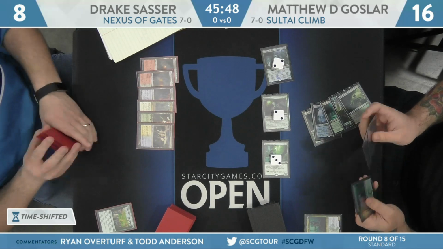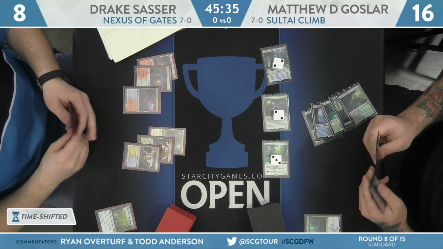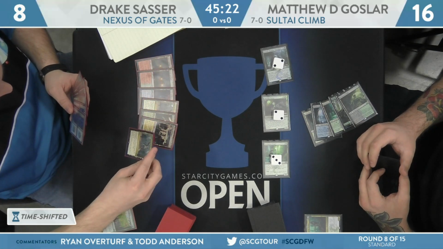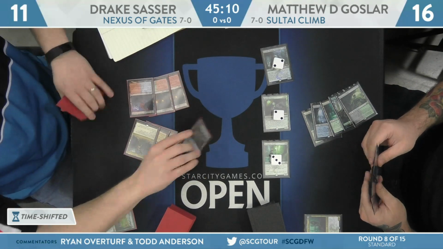Goslar did shock to 16 for that play. His life total is not the most relevant thing. What we're talking about is Sasser kind of needs Gates of Blaze now. If he doesn't have Gates of Blaze now, if he just goes something like Wilderness Reclamation into Expansion Explosion, that's not really enough. Maybe it takes care of 1 creature. But this is really where the deck starts to kind of fall apart.